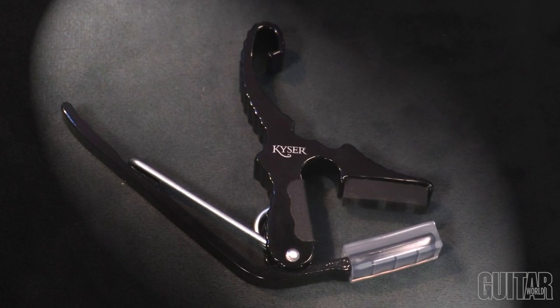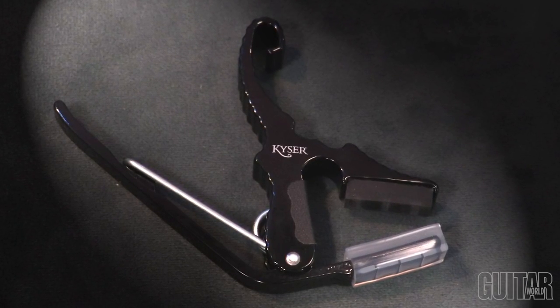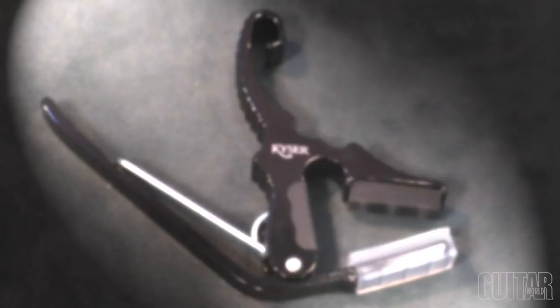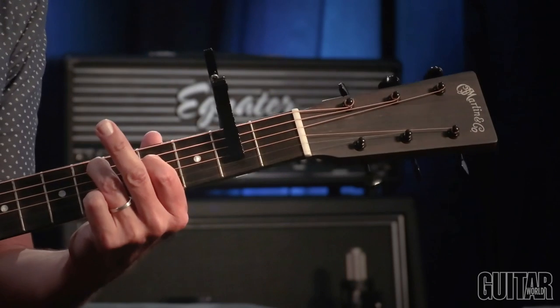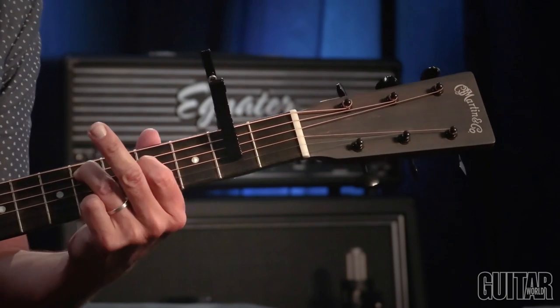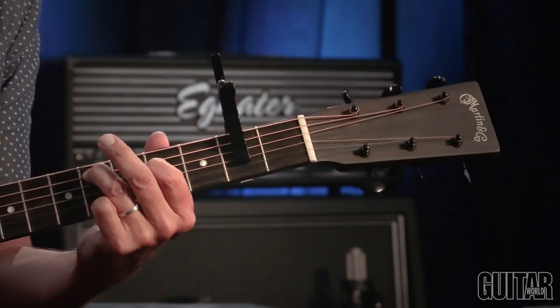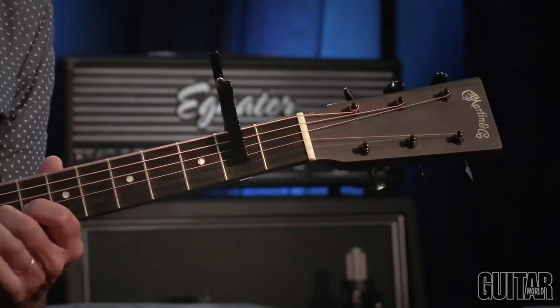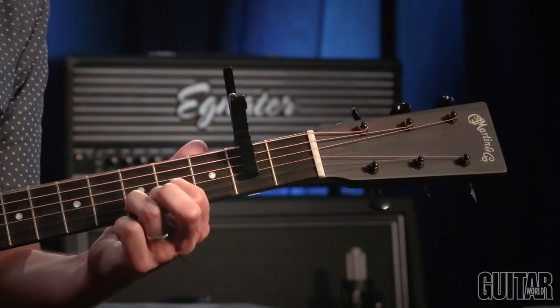The Shortcut Capo works with acoustic guitars or electric guitars, and is designed to capo three of the six strings on a guitar, the fifth string, the fourth string, and the third string, otherwise known as the A string, the D string, and G string. And as you can see, the other three strings are free and don't go through the capo.